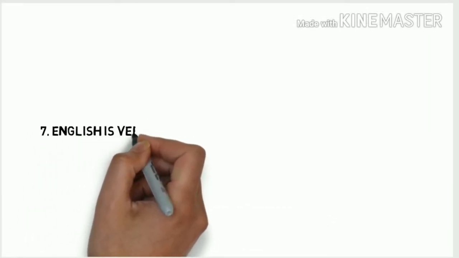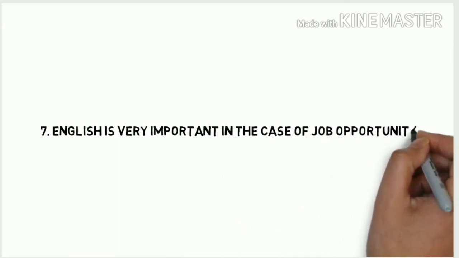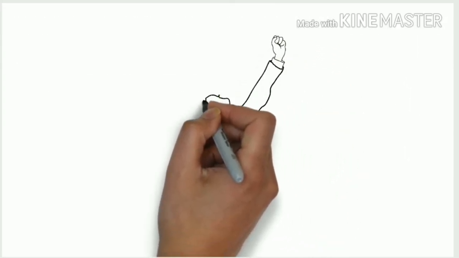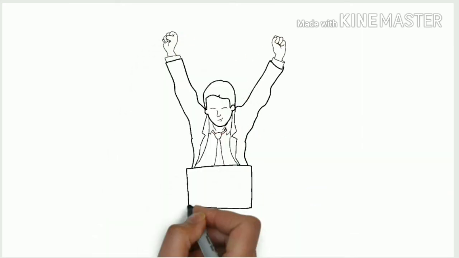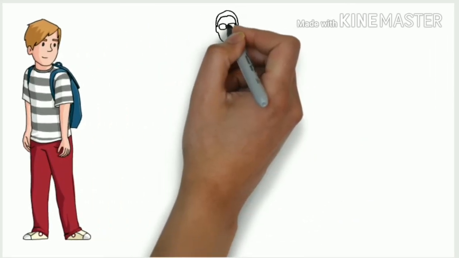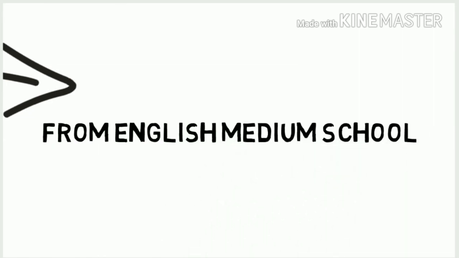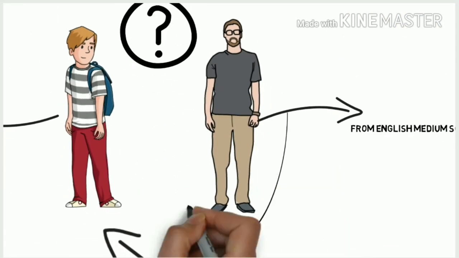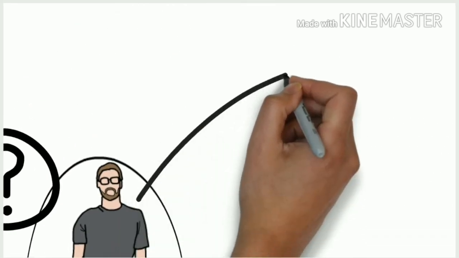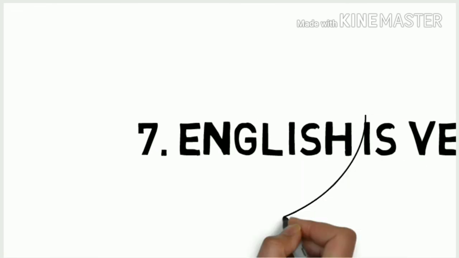The seventh important point is that English is very important in the field of job opportunity. If a student wants to get a lucrative job in any private company or any multinational company, he must know English very well. Suppose there are two students. One is student A and another is student B. Student A is from Bengali medium school and student B is from English medium school. Both have the same academic qualification. Both have appeared in the interview for a job in a multinational company. There is only one post. Who has the better chance to get the job? I think that the student coming from English medium school will get the job because of his fluency in English. So I think that if the Indian students want to capture the world market, they should learn English very well.